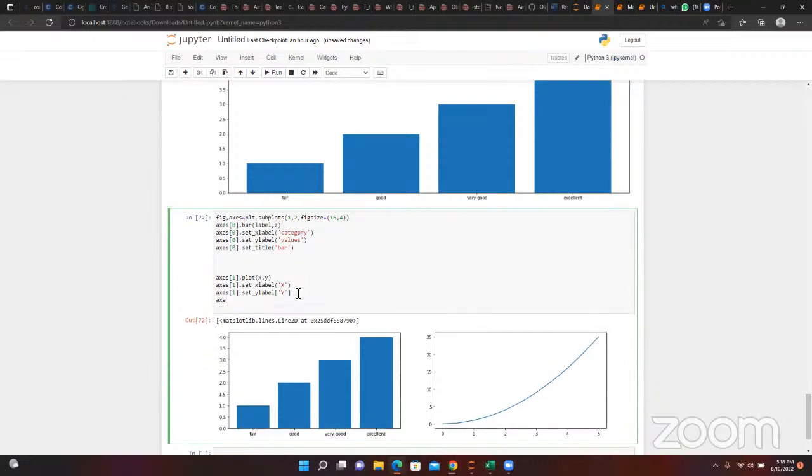Set axis title. This one I'm going to call a line chart, so line_chart. Now let's go to the charts. So let's check our code.